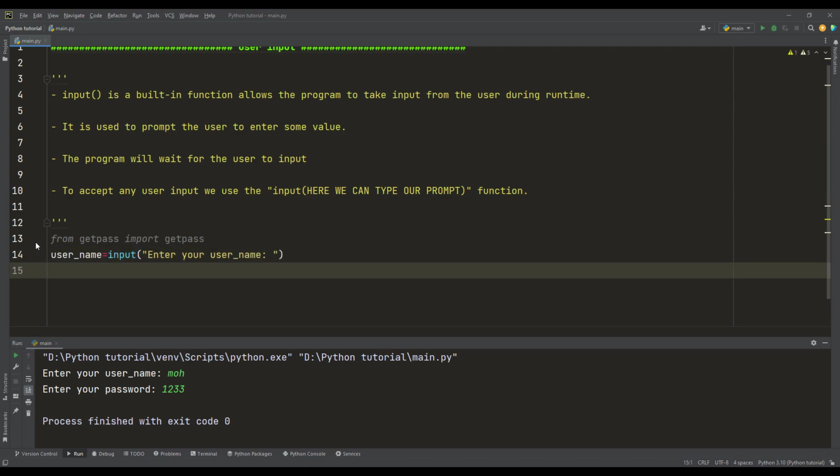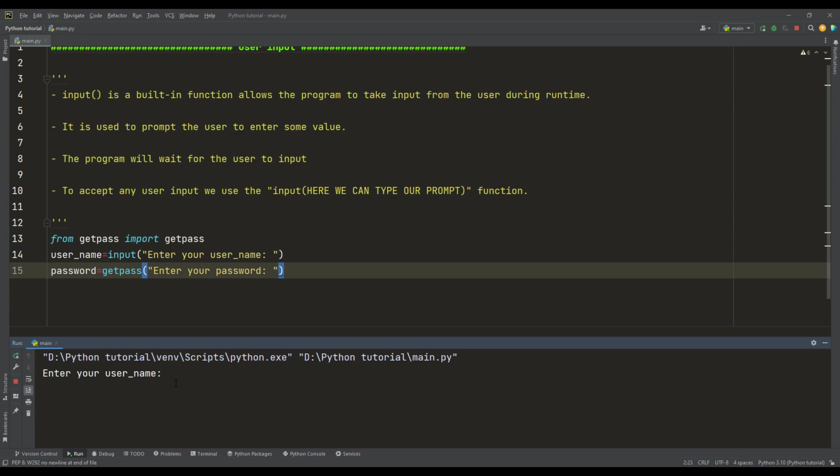Okay, and for the password I can say here getpass, or instead of input we say getpass, and enter your password here.